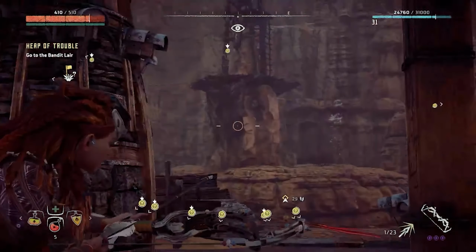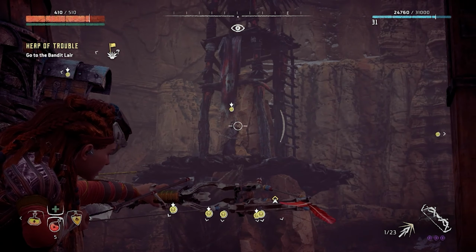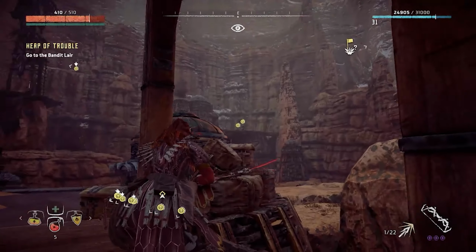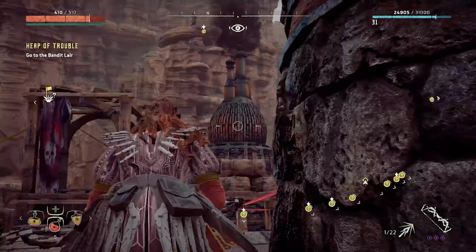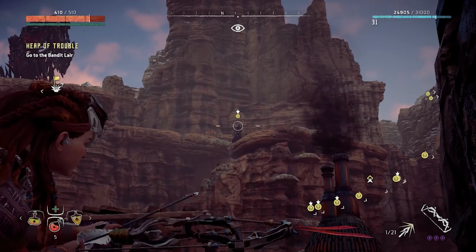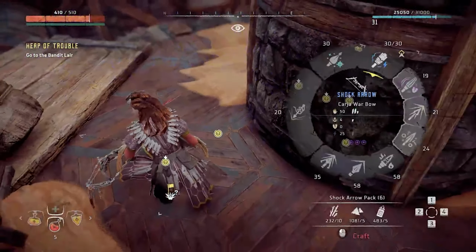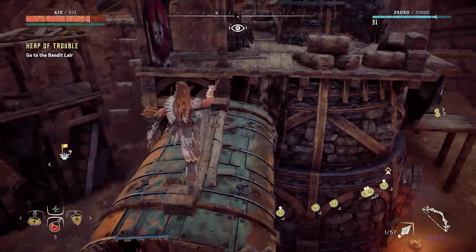Change to this one. Let's pick this one out. Thing is, if I take that one out, they're going to spot me. So I better just pick this instead. That's bad. Come on. Nope. There we go. Yeah, let's get spotted.